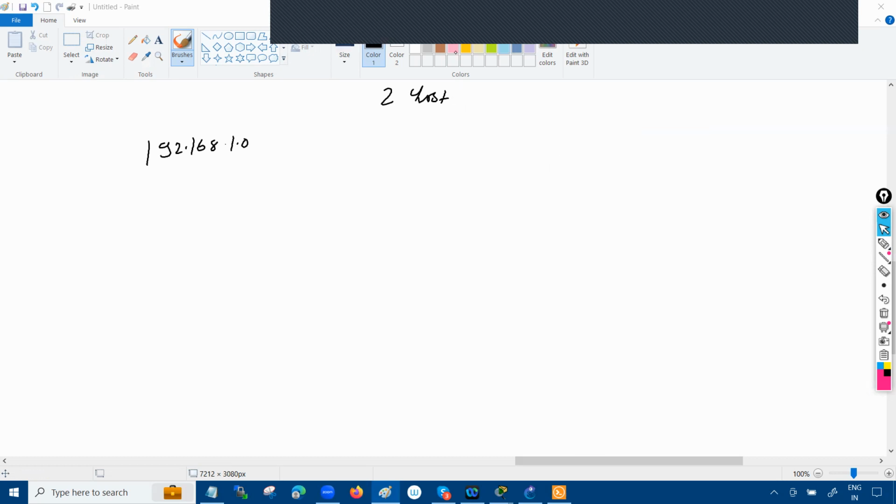So two hosts we have. We have a two-host requirement. Now, till this point, what have we discussed, guys? We have discussed a minimum of 4 hosts, right? Because in the 4 host case, what happened? You have 2 host IP addresses, and one will be the broadcast ID and one will be the network ID. But in this case, try to understand what happened: you're going to waste these two addresses.